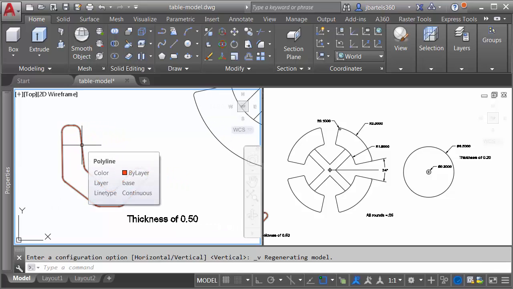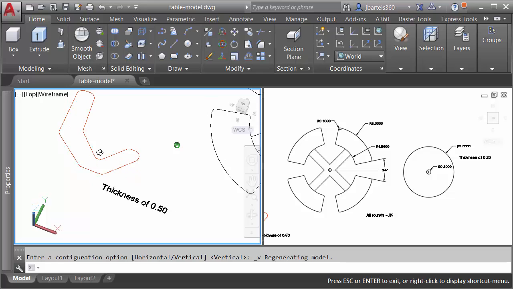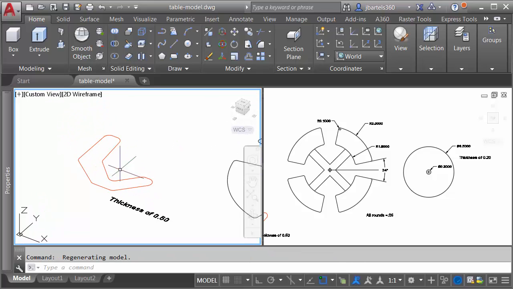I've already generated that geometry, just estimated these. This looks very similar to what was in the photograph. I just have a closed polyline here. I would like to extrude this a thickness of 0.5 or half a foot. To do the extrusion, I'd like to see it extrude in 3D. I'll do that by holding the shift key and the mouse wheel, and we'll orbit this.